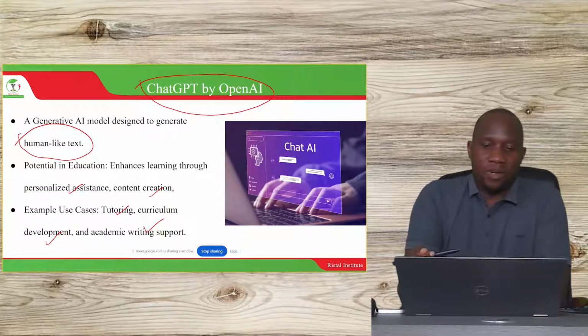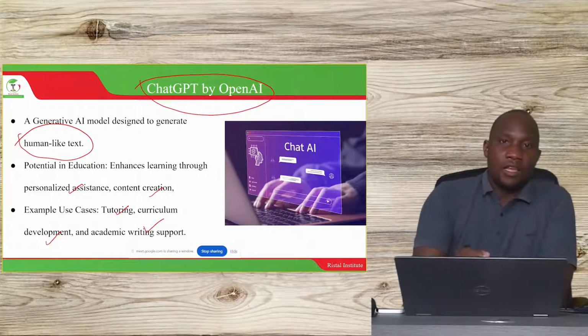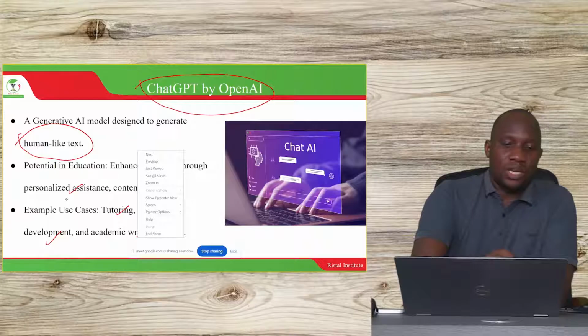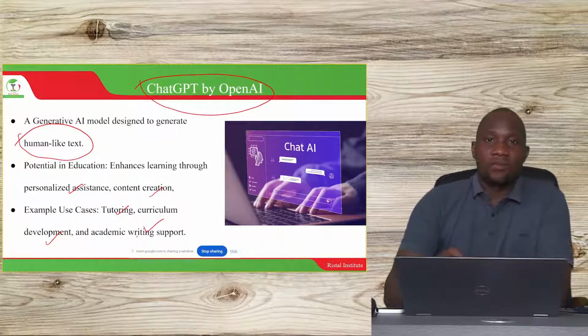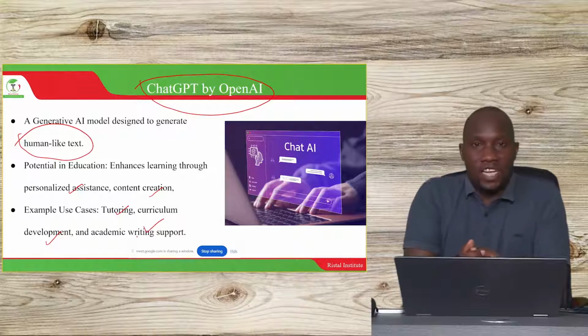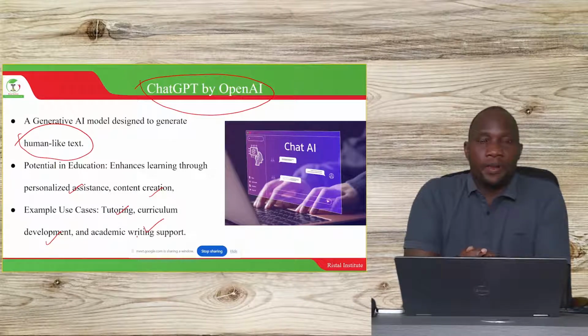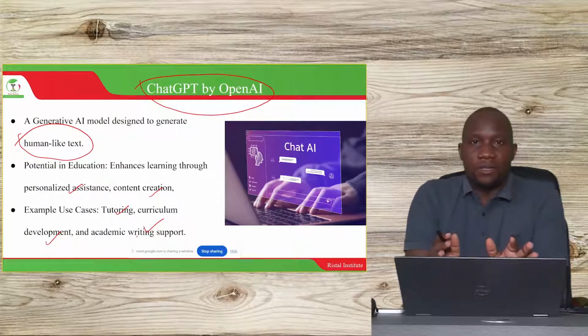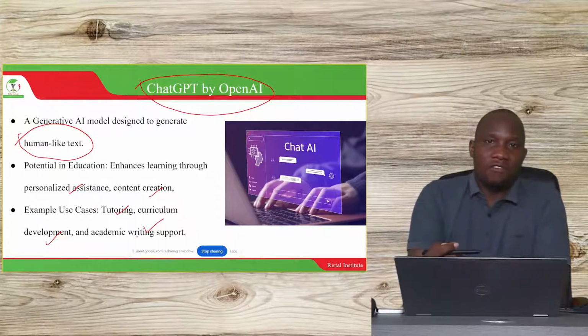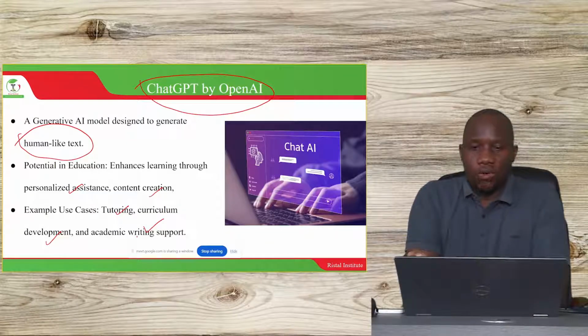Like we have seen, it can help in academic writing, it can help in personalized learning, it can help in explaining things in a much simpler way perhaps than what the textbooks are providing. With ChatGPT, it's basically like having a teacher next to you all the time.